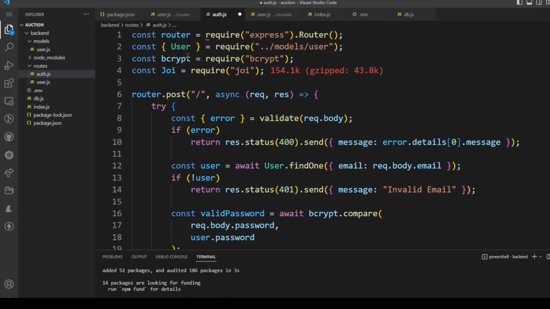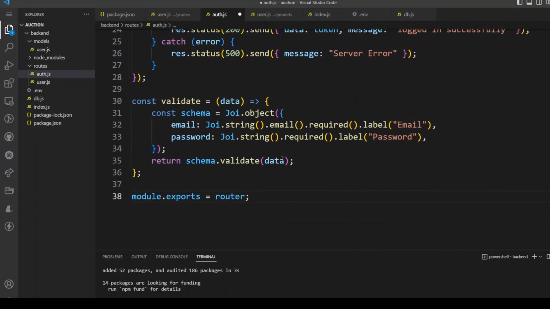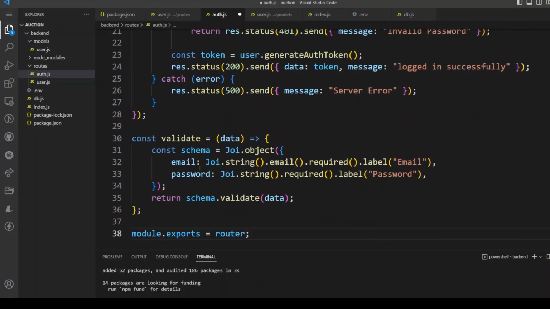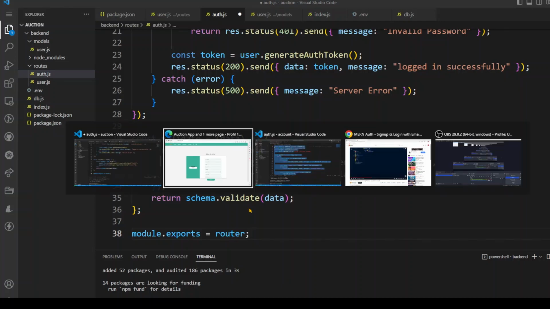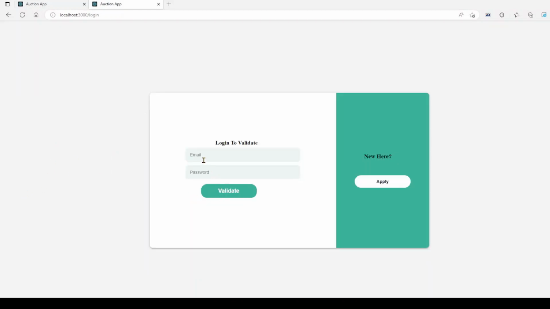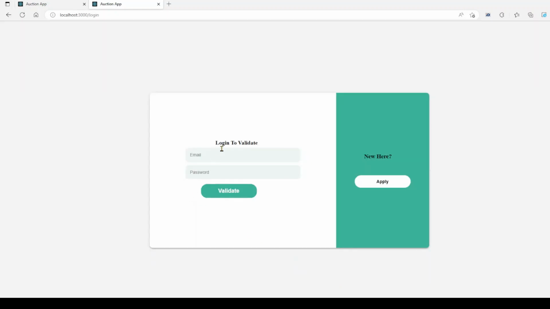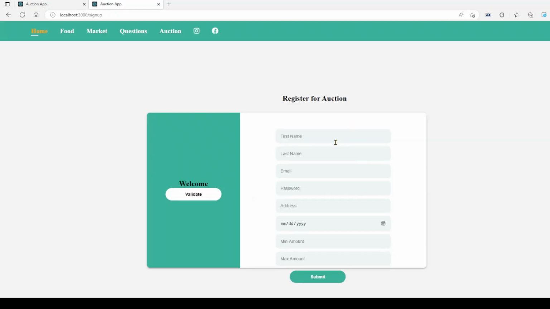What you see here, take a look at it. Post. What you see here is, look at it. The login, you will log in with your email and password. That is what you need for login. For example, if you come to this place, you want to log in, validate. Yeah, the email and password. This is what you see. Right, this other side is for registration. This is what you see. So this is for the login side. Right, this is for the application side.